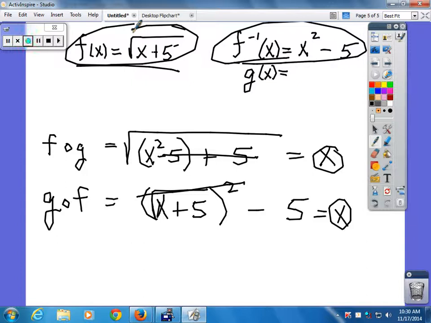On the x plus 5, it's just supposed to be x plus 5. Where did you do the square and get rid of the bracket? G means you're going to write this in terms of big sets of parentheses. So, big set of parentheses squared minus 5. And what are we going to plug into it? Square root of x plus 5, and then that goes out. 5 minus 5 leaves x. And both equal each other. When these two equal x, both of them have got to equal x. Then this is a one-to-one function.